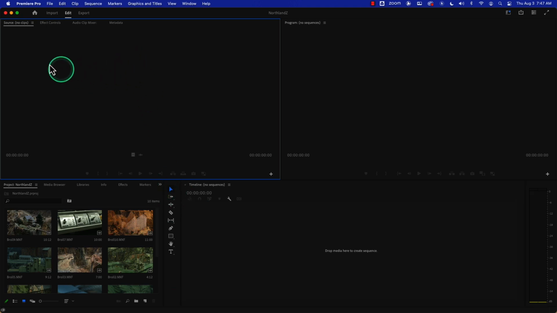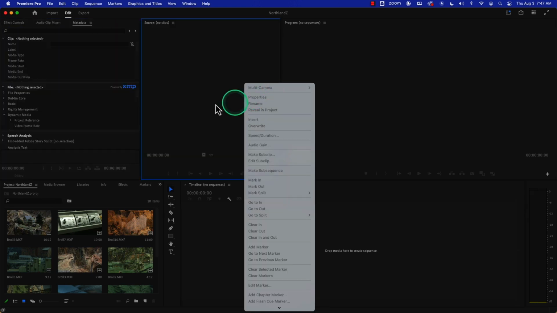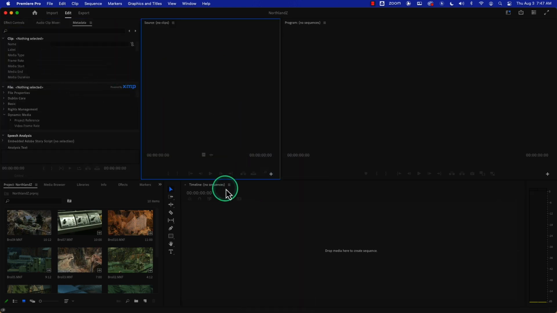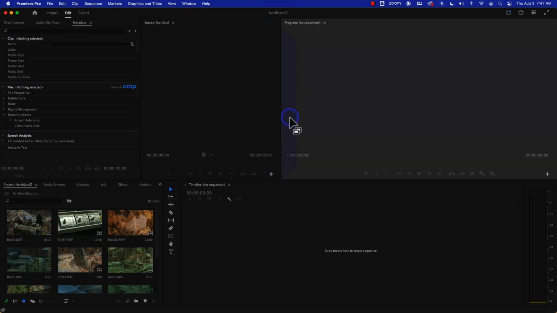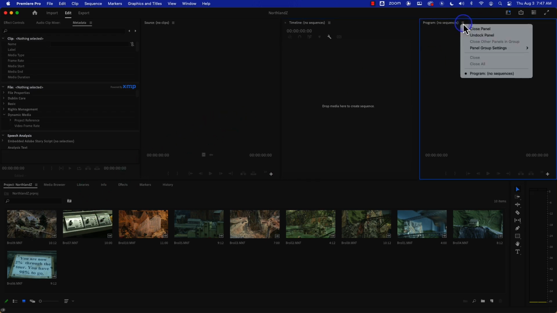Again, if you make a mess, and you can make a mess, you could say, let's grab the source window and pull it loose and have it in this corner here. So now we have this like this, and then we can grab the timeline window and drag that up and put it over here. Now the timeline window's over here, which looks totally weird. And then we could actually close the program window and say, hey, I don't want this window anymore.